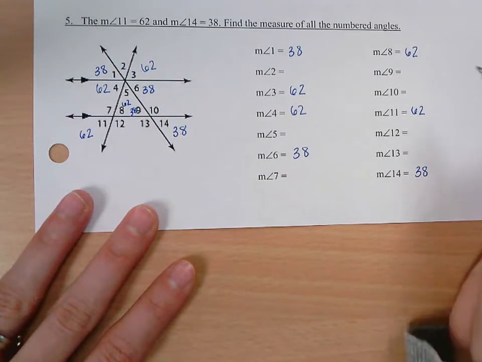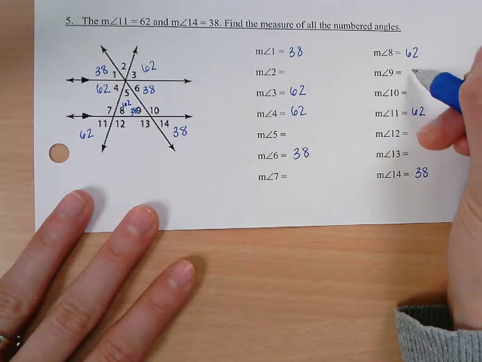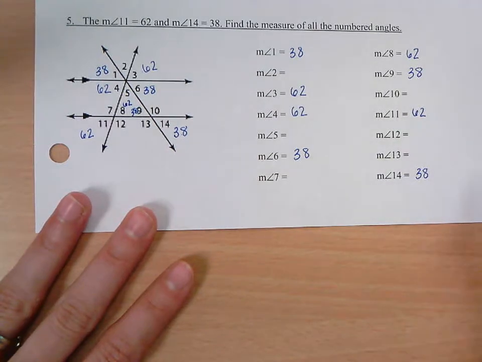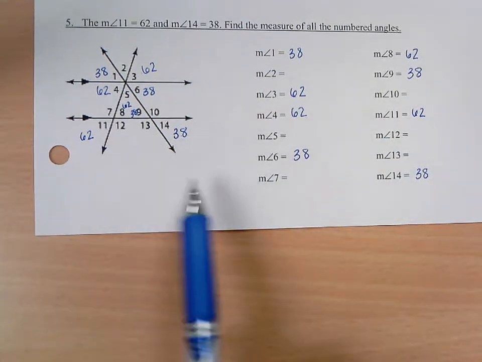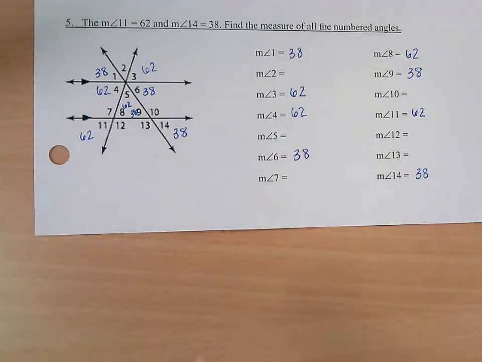The reason I'm going through why is, I mean, you might have a problem where you're just finding the measures, but if I ask you what a measure is and then say explain, you should be able to say how you know what the measure is. So that's why I'm asking why right now also, so everybody knows where that's coming from.